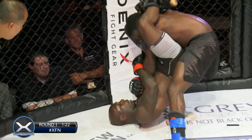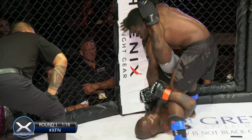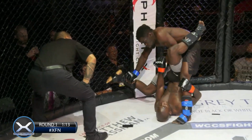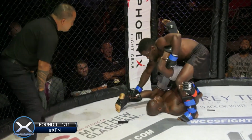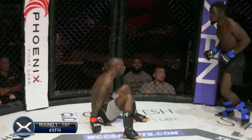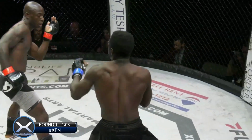Went back to triangle. There. Yeah. That's a little bit tighter. Yeah. He's going to burn out his legs if he's not careful. These shin guards can do a good job of tightening that up and absorbing the sweat, though. Yeah, like the problem is he's not actually tight. He's not locking it up before. No. He should keep hold of his shin until he makes sure that's locked in. Yeah, and really get the posture down, too.